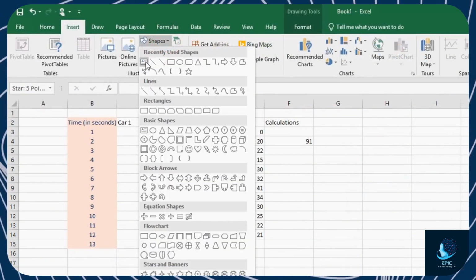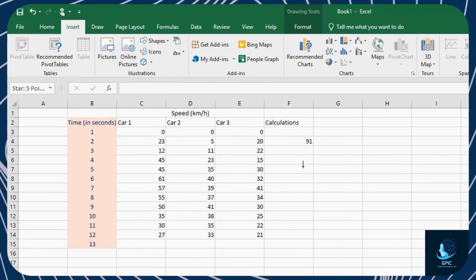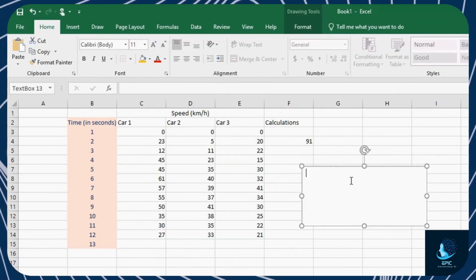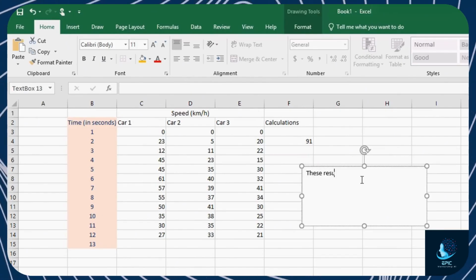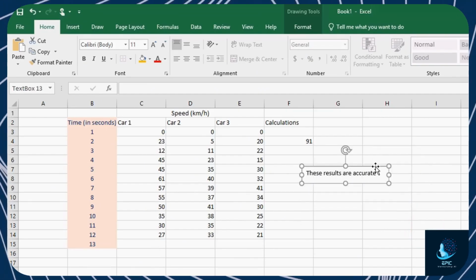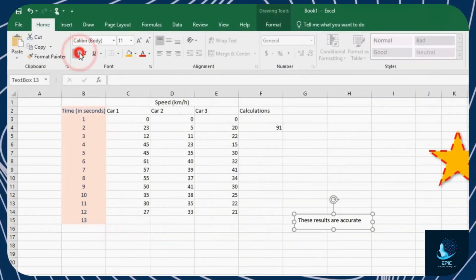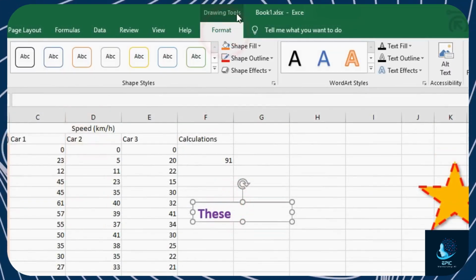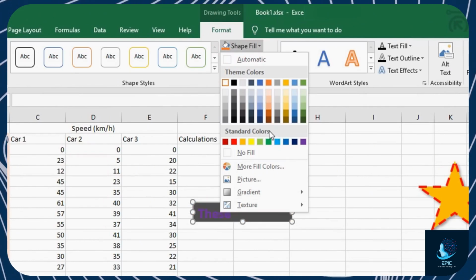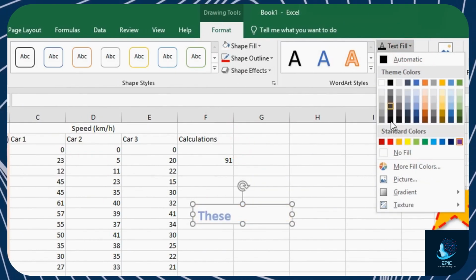Within the list of the shapes, you can use Text Box to add pieces of text. Just click and drag on the workbook to drop the text borders and then type inside. This box can be moved, scaled, and rotated just like any other object. Use the Home tab to adjust the text properties and color, and the Format tab to add fill or outline to both the text box and the text characters inside.